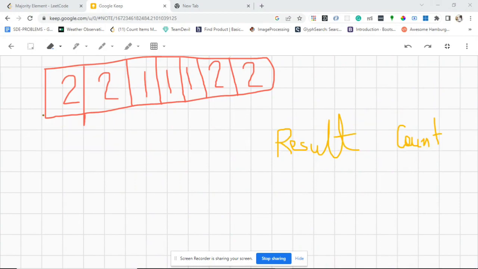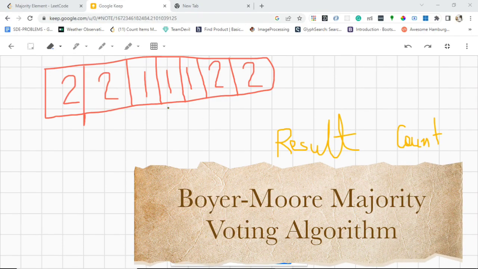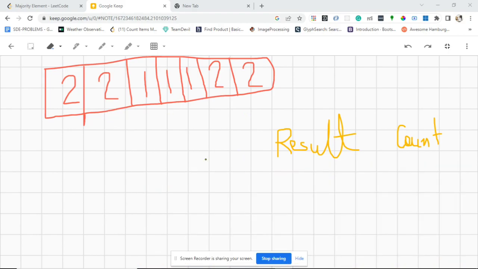So now we will solve this question optimally. We are using the Boyer-Moore voting algorithm. It is a very famous algorithm in DSA. So first we are defining two variables, first result and second count. Okay, and initially they are initialized to 0.